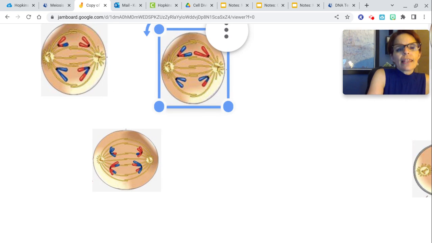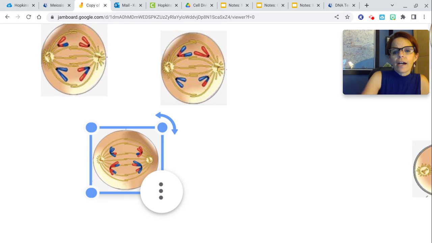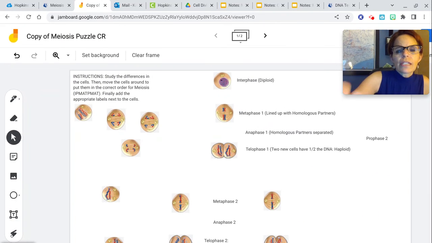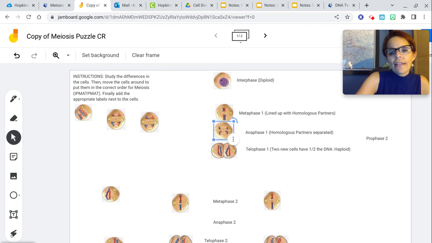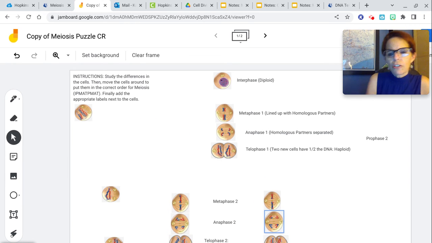So I'm going to guess that these two are the ones that are at the end, and this is the one that's near the top. So let me pinch it closed again. Let's see if I can grab this one. There we go. Anaphase 1. And that's the homologous partners are being separated, but they're still bivalent. And then in anaphase 2, the bivalent chromosomes are being ripped apart. That makes sense.